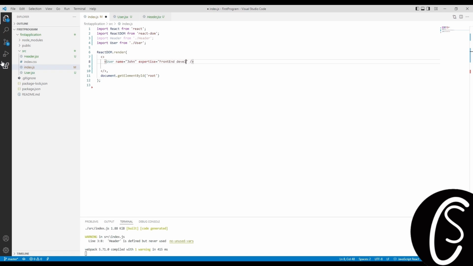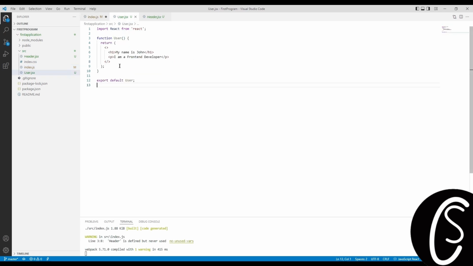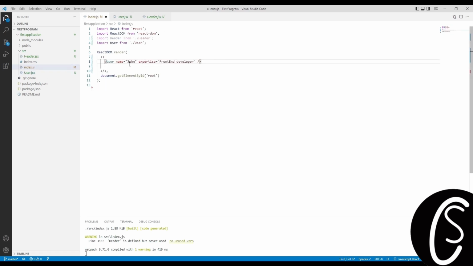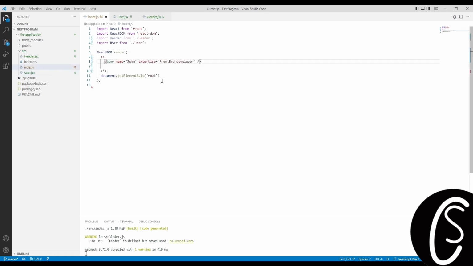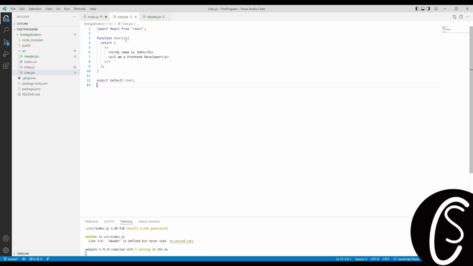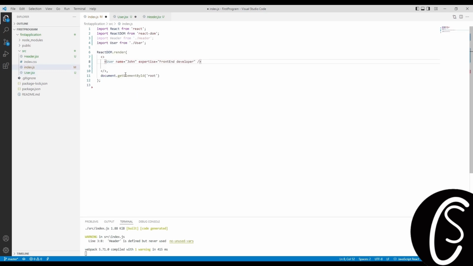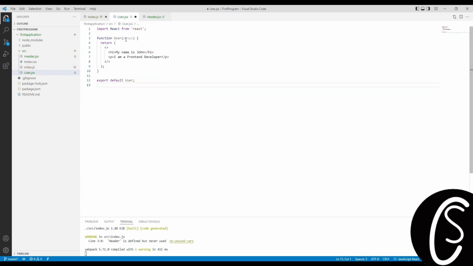These properties are being sent here, and as we are sending arguments to the child, we have to access them as well. Otherwise we won't know that we are getting properties from the parent. That's why we have to access the data. To access these properties, we will use the keyword props. We'll have to use it if we want to access the properties of a parent.